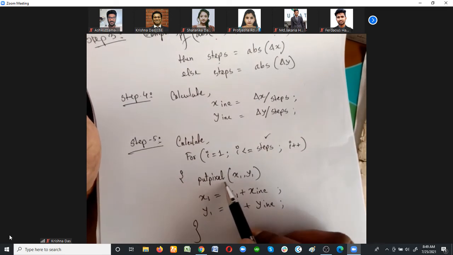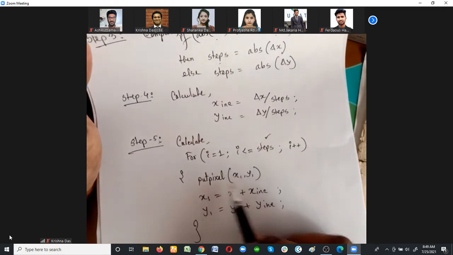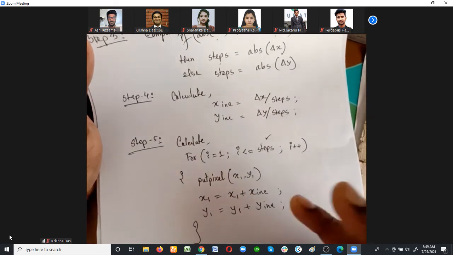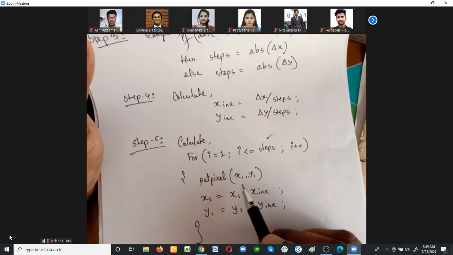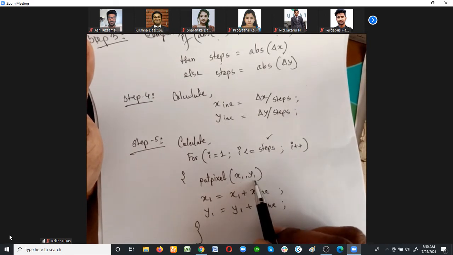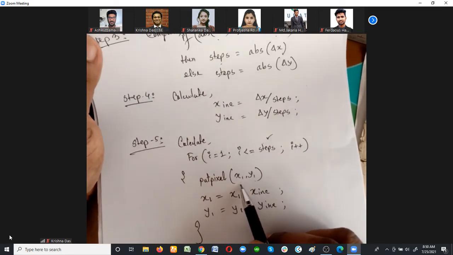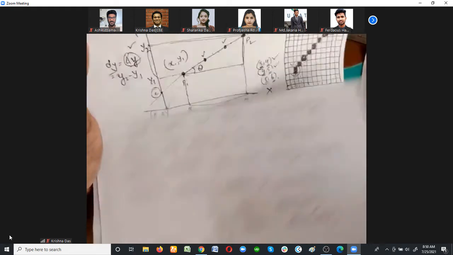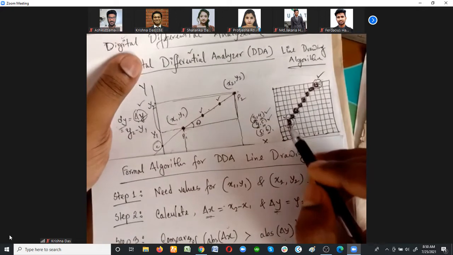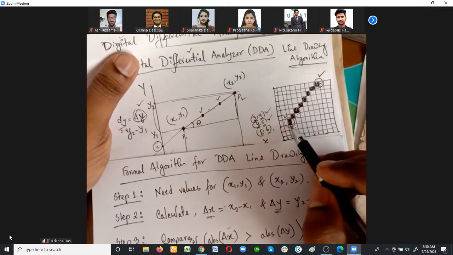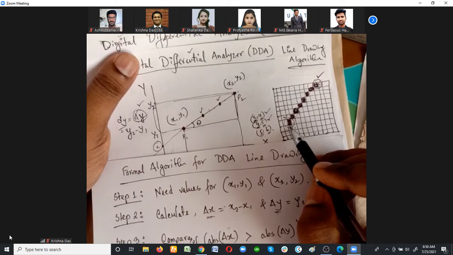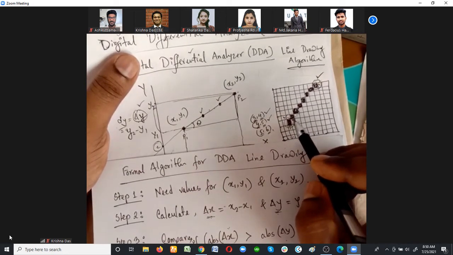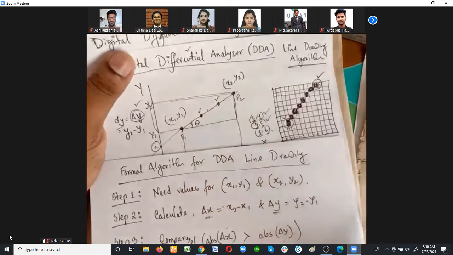Then putpixel is a function. When it gets the specific coordinate value of the pixel, it will light it up so that we can see it on the screen. Now, what are x1 and y1? x1 and y1 are the coordinate values for the pixel. Now, how will that coordinate value of the pixel be maintained? The second one will be the previous one with the increment value added. Then the next one will be the previous one with the incremented value, and we can put it like this way, and it will go.